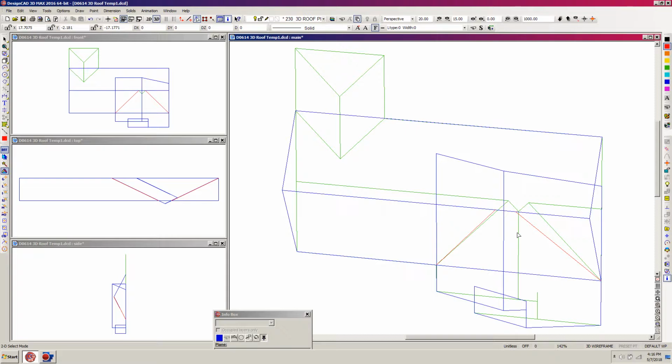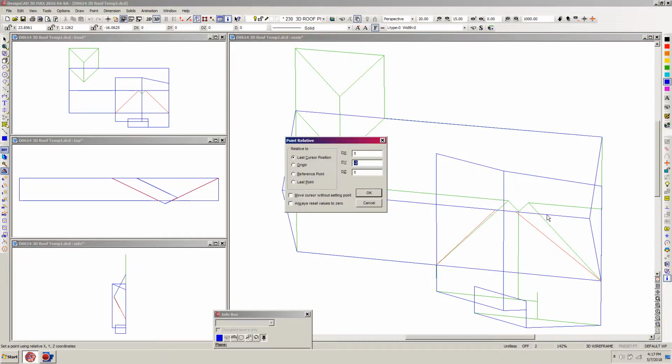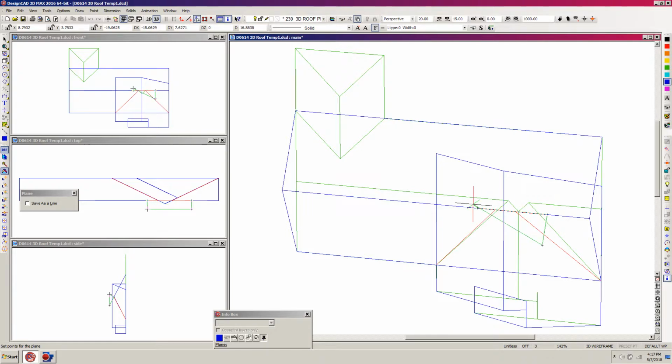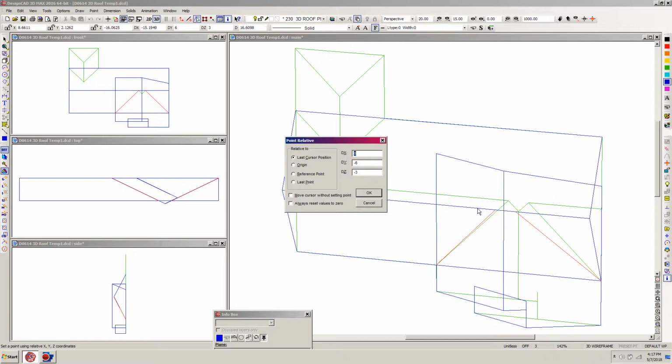And so really the easy way to do that is I'm going to go blue here just so I don't get too confused, and I'm going to go to this ridge and create another little plane coming back toward me a little ways. So I'm hitting P for plane, and I'm hitting K just to snap to the ridge. Oops. P for plane, K, and then coming down past my nub there and hitting another K, and then I want to go to point relative, and I want the Y minus, since 6 and 12, 6 and 3 would be fine, so I'm going -6, and then on the Z I want -3, and going back to my other original point there, and gravity moving, use the comma, and leave my 6 and 3 in, and just do that.